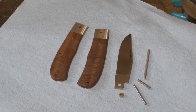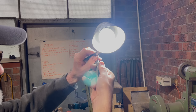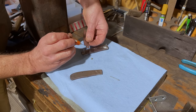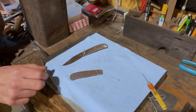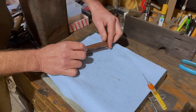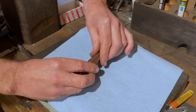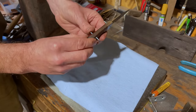All of the pieces are just about ready to assemble. I just need to taper the pinhole in the bolster, so when the pin gets pinned, it'll never come back apart. The last pin, which puts tension on the spring, has a point on it, and when that goes in, the point will find the hole in the spring and push it into position as it goes through. If it was just a regular pin, it would be difficult to get the spring tension just right to line up the holes.